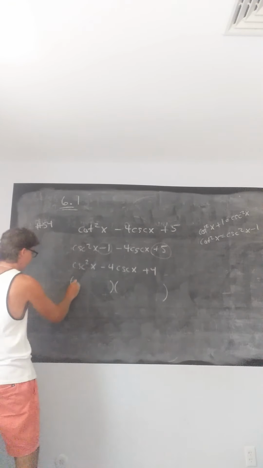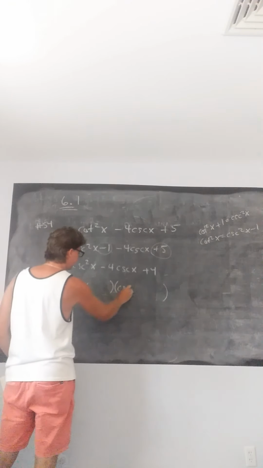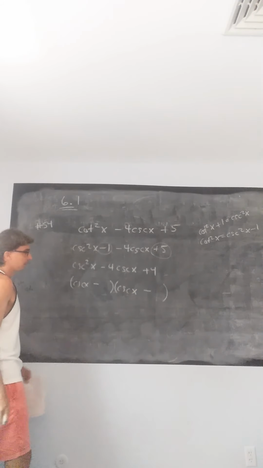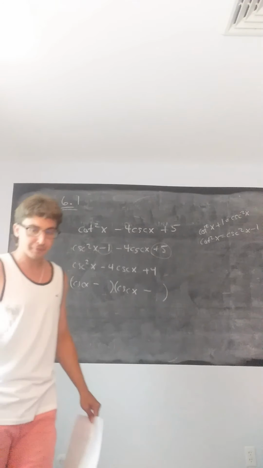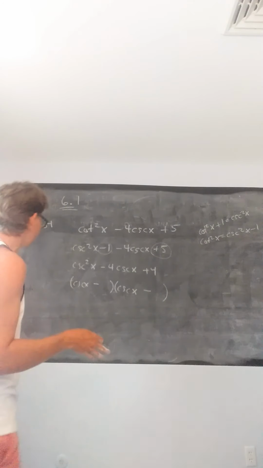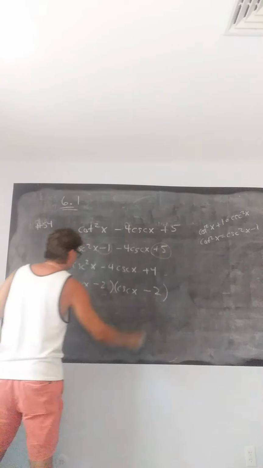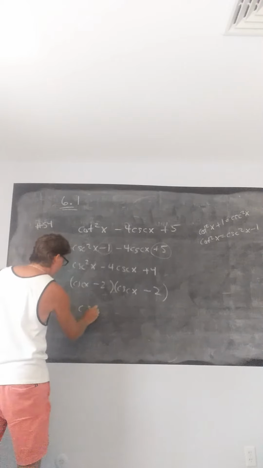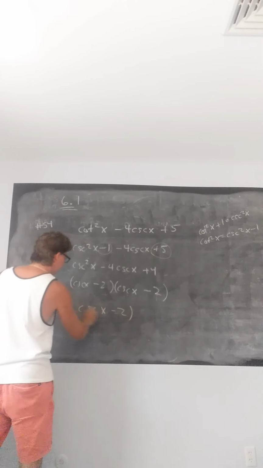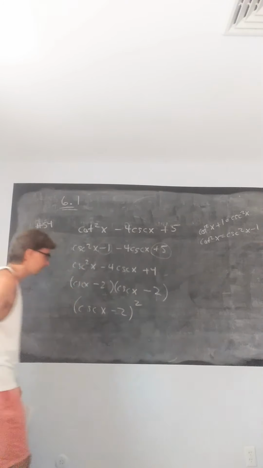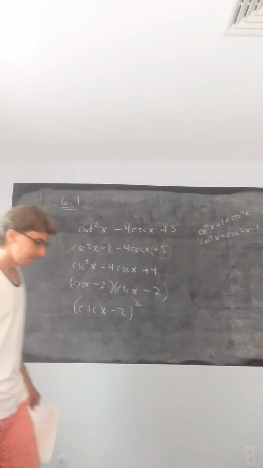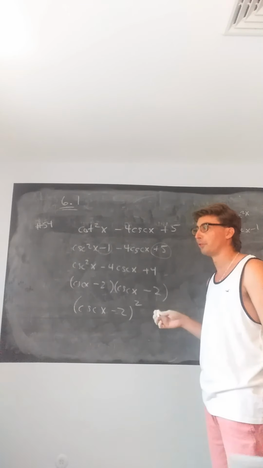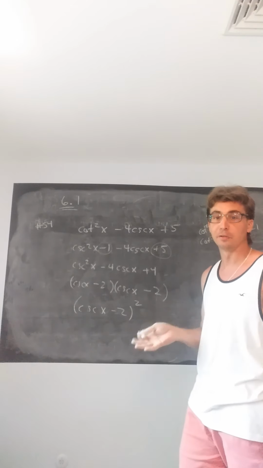So we're going to have a cosecant x and a cosecant x. These both have to be minuses. Things that multiply to 4 but combine to give you a -4 has to be 2 and 2. So it's cosecant x minus 2 times cosecant x minus 2, or we could write it as cosecant x minus 2 to the second power. You have to have some guts to do these types of factoring problems. They're not as laid back as the usual ones from algebra.